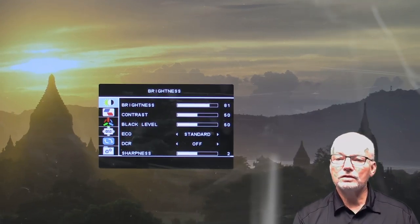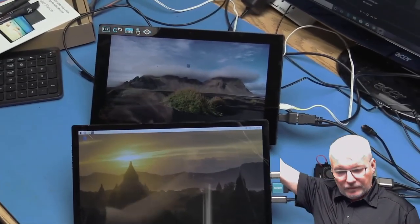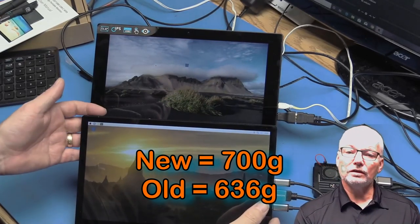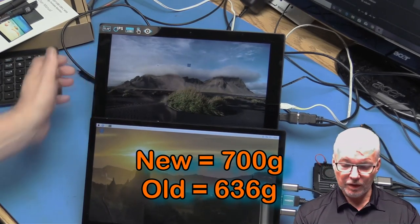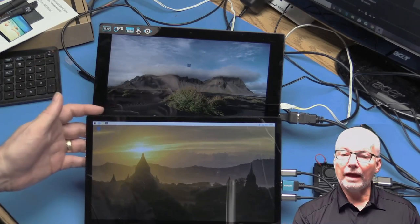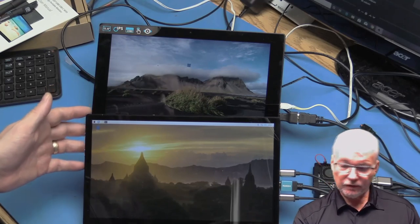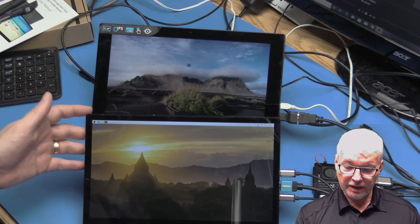But when you look at these two screens, they do look very, very good quality-wise. As I said, the new one is a tad heavier because it's got the aluminum casing on it. The old one is lighter, but it is physically bigger. So from that perspective, this one would be much better off in your laptop bag or carry bag, or whatever you carry your equipment around with. It's still a nice size for using as a portable device, which is what they're intended for.